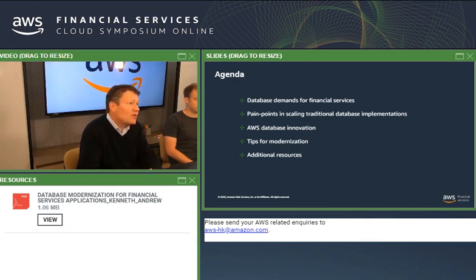And we'll talk a bit about some of the innovation we've done on database engines here at AWS, with a focus on two: Amazon Aurora and Amazon DynamoDB. But then we'll try to get very practical at the end with some tips on how you can modernize the database tier of your applications. We only have half an hour or so to talk about this today, so we want to point you towards some other resources that go into much more depth and detail about how you can execute on our advice today.